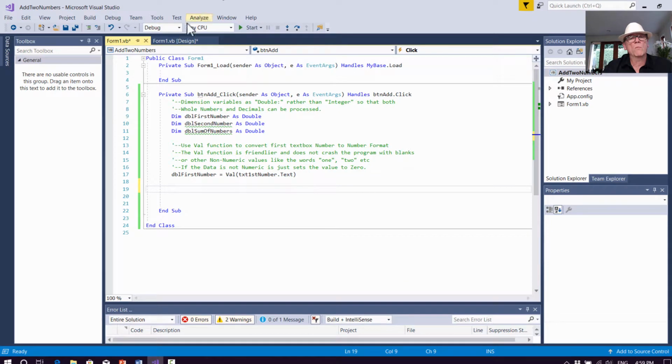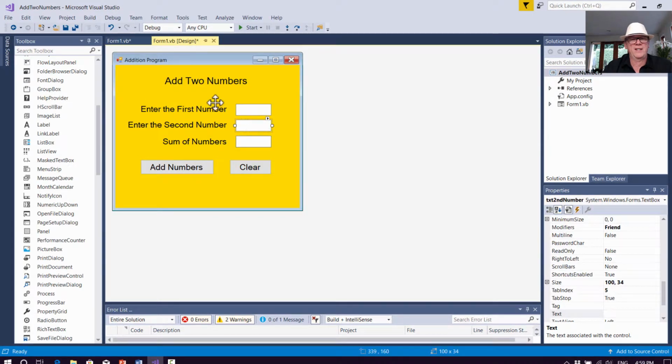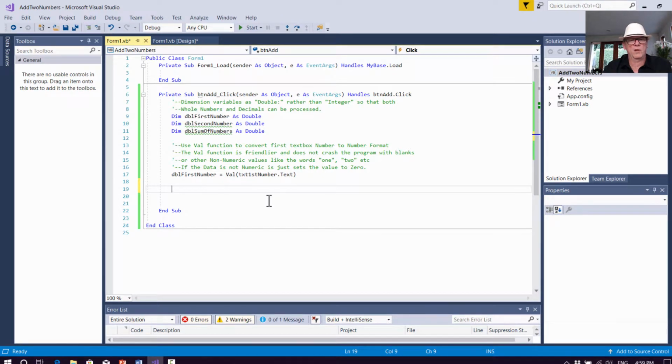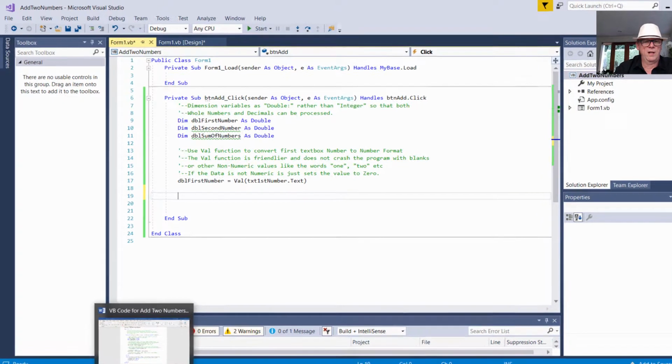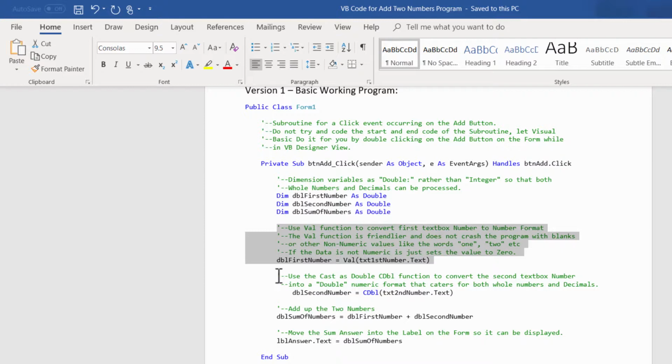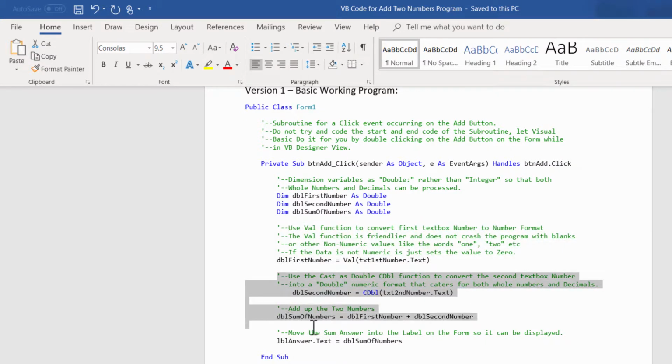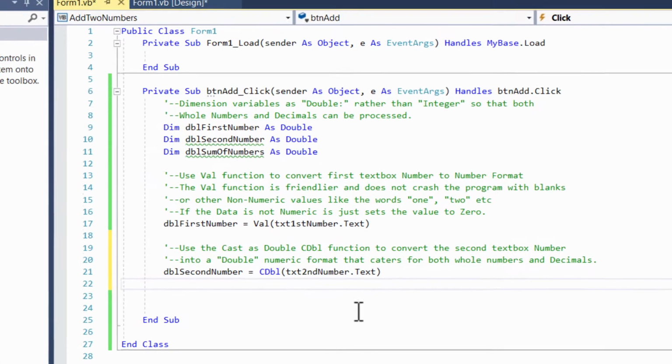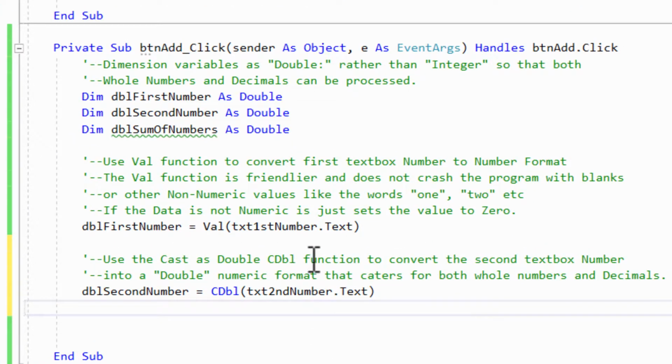Now for the next one, we need to get the number out of this second text box and convert that into a number that the program can use. So we're going to do it a different way. We're going to use the cast function. We'll take this code from here and put it in there. We're going to cast it as a double.